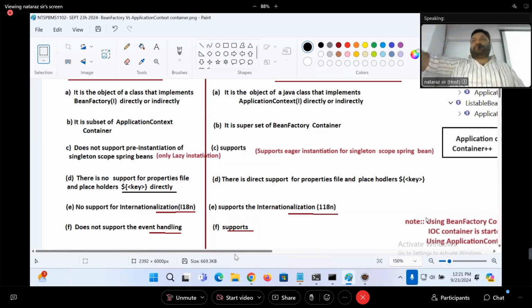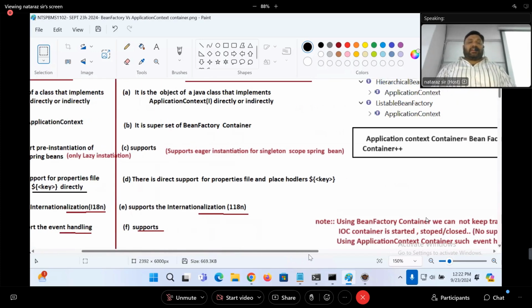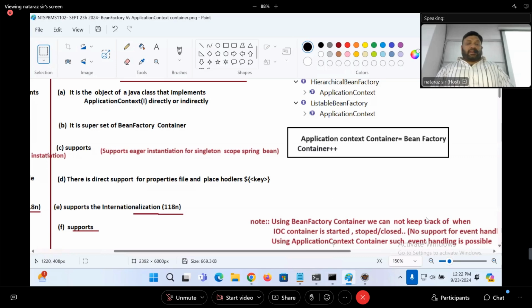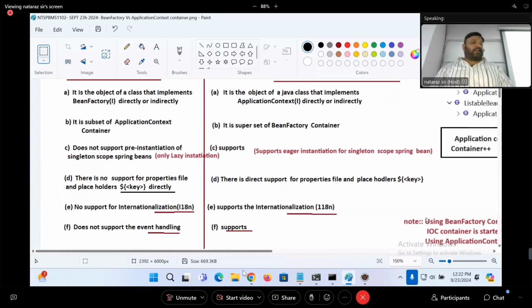That means only lazy instantiation is there. Only the application context container supports eager instantiation, and that too for singleton scope Spring beans. Application context container is equal to bean factory container plus plus.